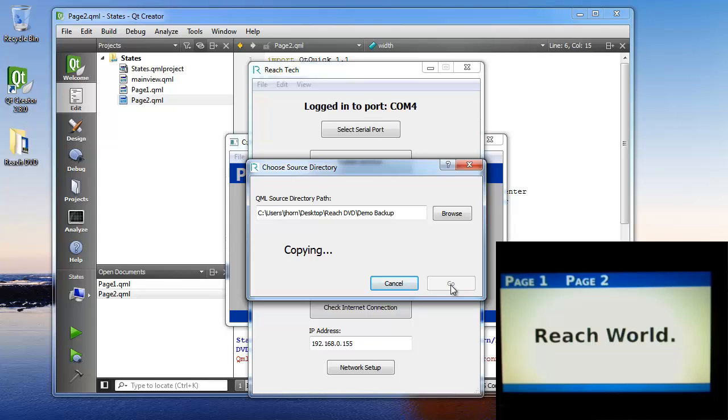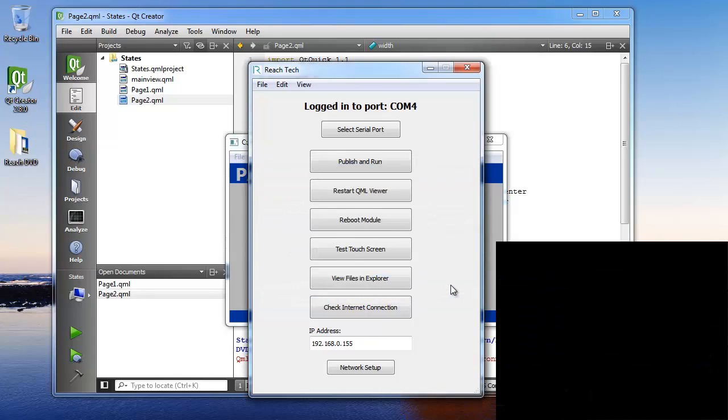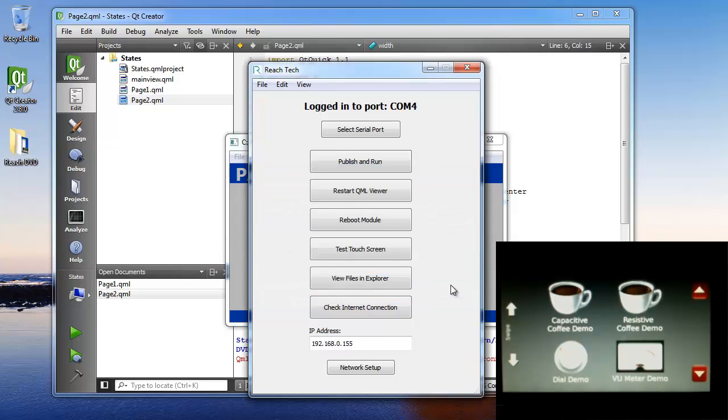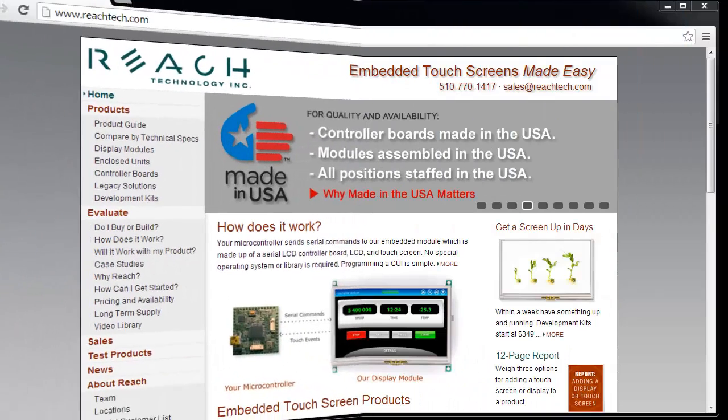This could take a few minutes as there are a lot of files it needs to copy over, and it also needs to clean up all the changes that we've made so far with the sample application. But after a few minutes, it should be able to copy all the files over, and you should see the module automatically restart. And your demo application is returned.